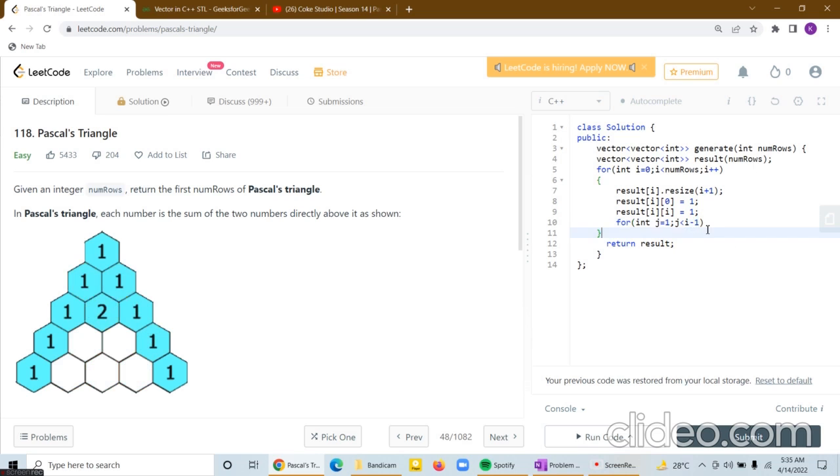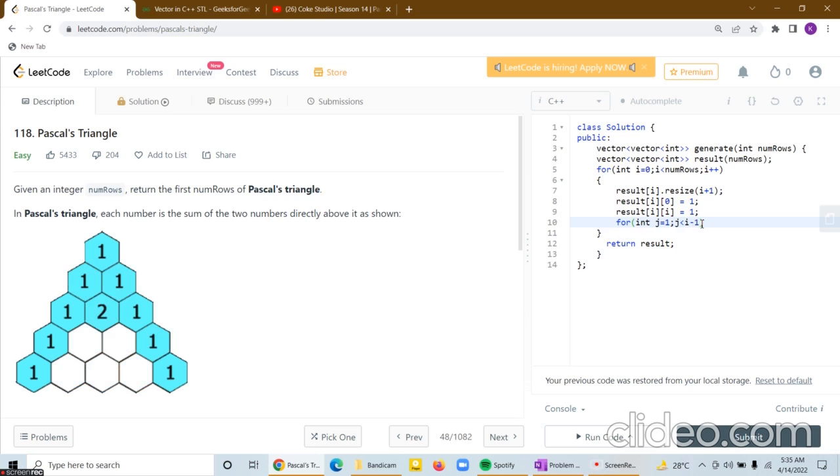Here we need to use I minus 1 because we have initialized the last element as well. For each row the number of middle elements depends upon the ith index, the row index, so it will be variable, not fixed.